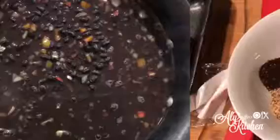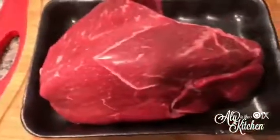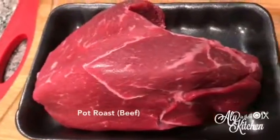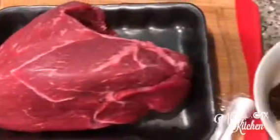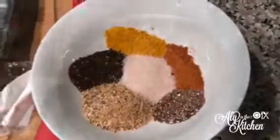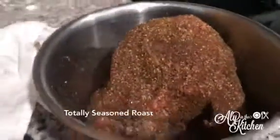My spices all ready for my roast that I'm going to sear in the pot. Cut up some veggies and potatoes and put it into the oven. This should be fun. My roast is all nicely seasoned.